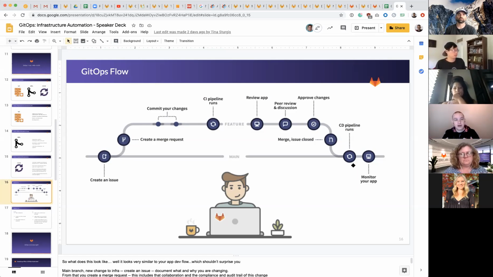Well, in order to run an application, in addition to the application code, it needs to run on some kind of infrastructure. It needs to be running on a computer somewhere or a server, or on virtual machines in the cloud, or on Kubernetes. It needs some kind of infrastructure that the application is running on top of. The application code is the concern of the software developers in the development team, and the infrastructure is the concern of the operations team.